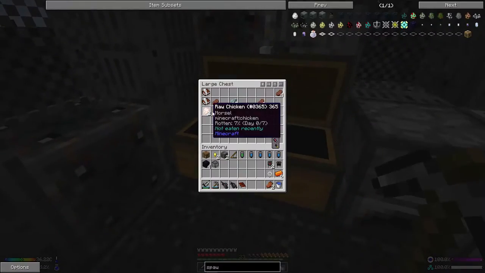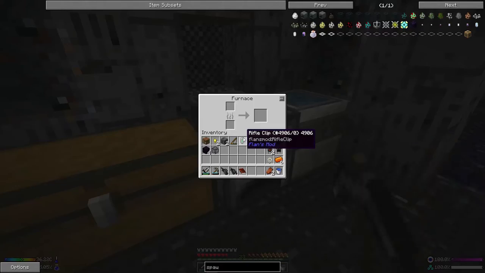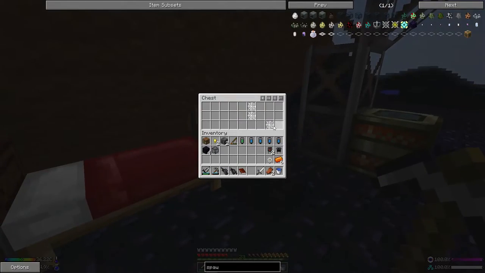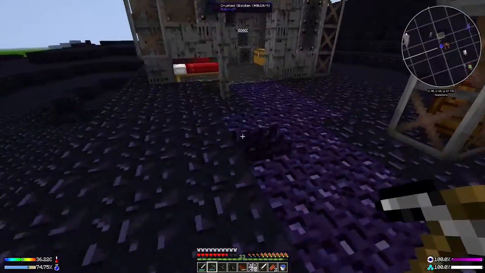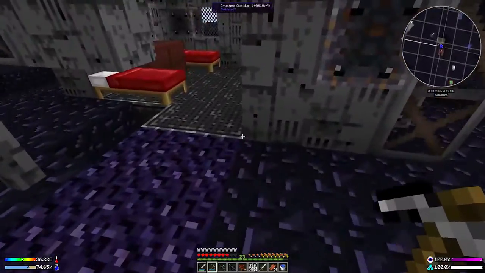Let's check some stuff here. Let's see what we want. We've got some book and quills. We've got some food, various iron leggings. Anything in there? No. There is some nice stuff, but nothing that I'm going to be ecstatic about, like nothing we couldn't live without.